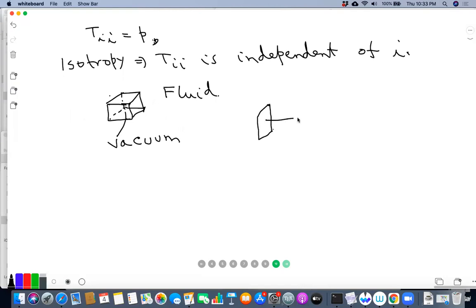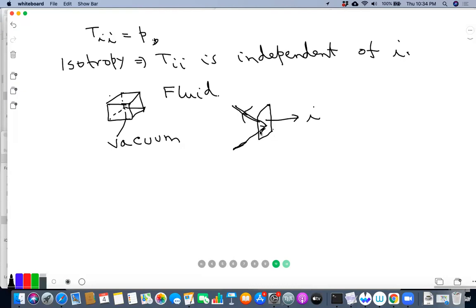Okay, so this, let's say, is the ith direction. And you want to calculate the force on a wall like this. For this, let's imagine that the force on this wall will be due to the particles that fall on this wall. So it comes and hits the wall. And we'll assume that the wall is perfectly elastic. And because it's a box, it just reflects the particle back and it goes out like this.